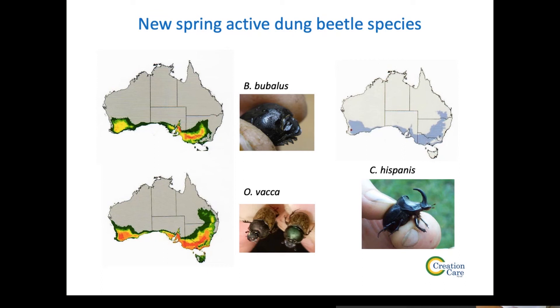You just mentioned Bubalis and yellow box. What is it about yellow box versus grey box or red gum that's attractive to Bubalis? We don't have yellow box here, but looking at the size of the tree it grows to, the sort of rainfall, and the reasonably heavy soils — not sandy — I'm comparing yellow box to our South Australian blue gum, Eucalyptus leucoxylon. It's a very similar tree. If it grows as well as leucoxylon, I'm matching it with our leucoxylon country in terms of soil and rainfall.